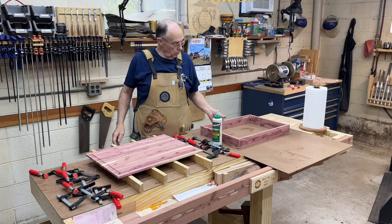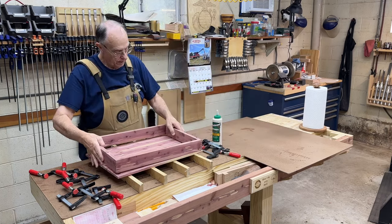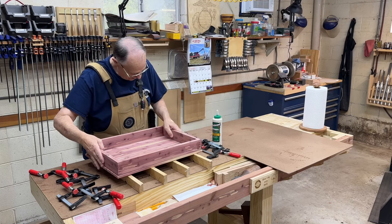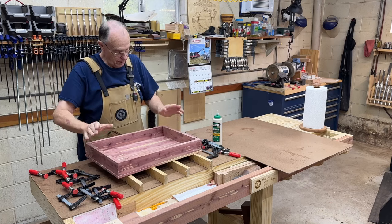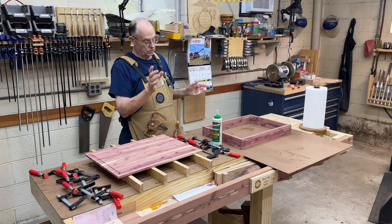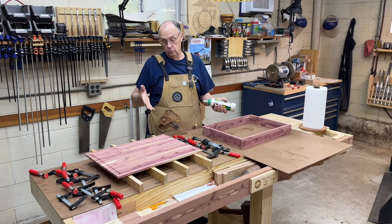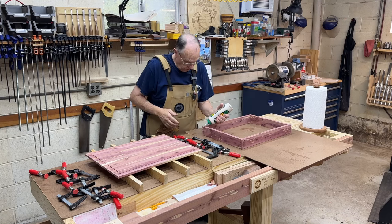All right, ready for the glue up. I'm going to glue it right here, and I'm going to flip it over, and we will set it. Just pops it right in place. Then we just take these clamps and give it a little pressure. It's not going to take a lot. There ain't no pressure on this thing.